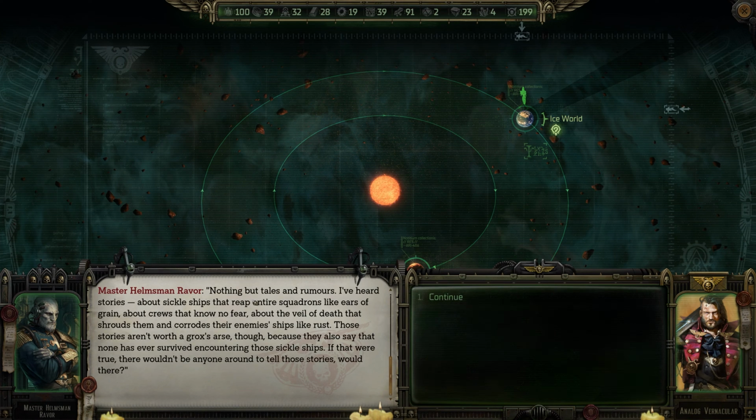Okay, we know nothing else? Nothing but tales and rumors. I've heard stories about sickle ships that reap entire squadrons like ears of grain. About crews that know no fear about the veil of death that shrouds them and corrodes their enemies. Ships like rust.